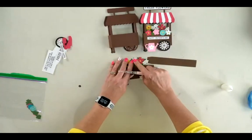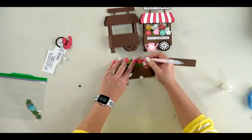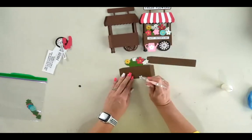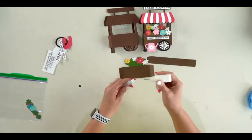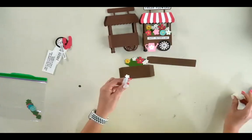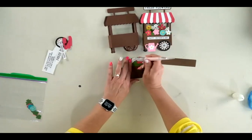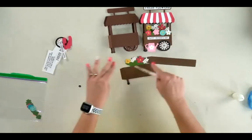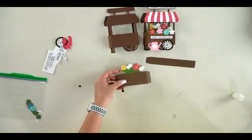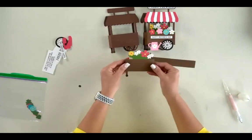And oops. And the other end of this tool has a little flat edge, which is nice for pushing things around when you need to. And that completes our little center insert piece. It looks like I might be missing one flower, but that's okay. It still looks finished without it. I'm not sure where that little guy went.